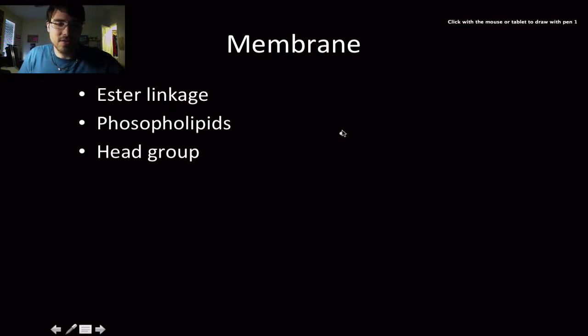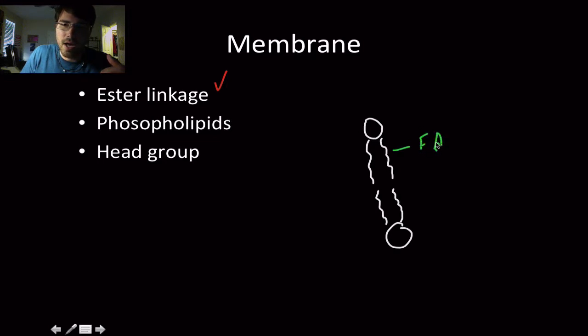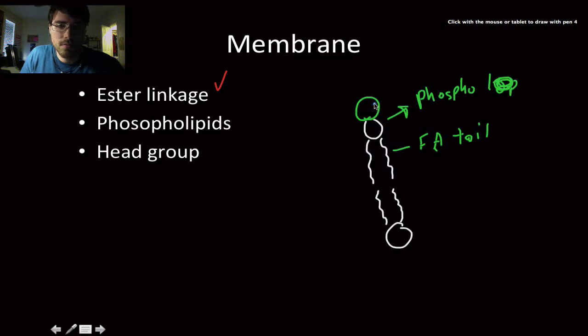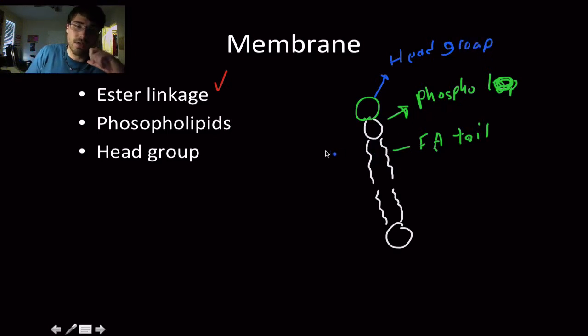Now let's talk about the bacterial cell membrane. Like all living things that have membranes, they all in bacteria have an ester linkage, which is different from their cousins of archaea, and then they have phospholipids. There's a phospholipid here. This is the fatty acid tail. This is the phospholipid part. Well, that's actually just the phosphorous part here. And then there's usually some type of a head group. That's generally the structure that we have to work with here.